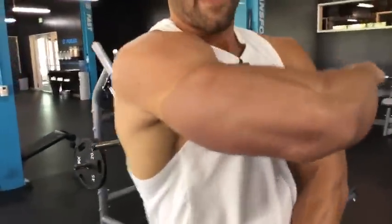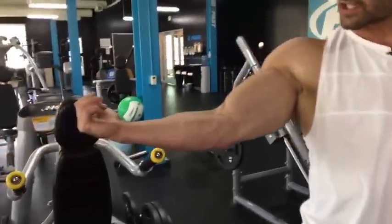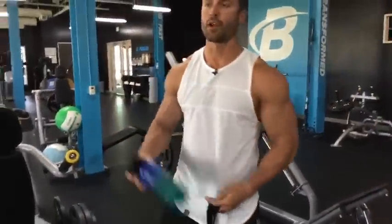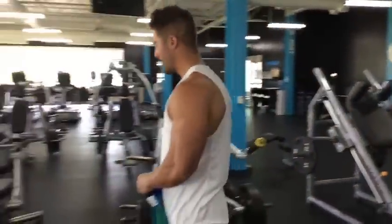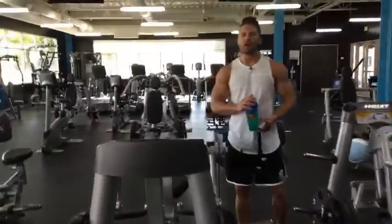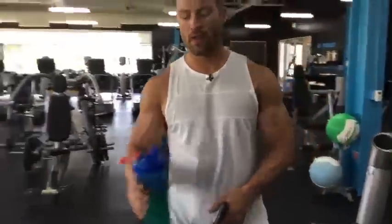Yes, take the straps off. Allow us to get a little more oxygen back in there before we head on to our next exercise, which is right next door. How often do you use the blood flow restriction? It's good. What I would recommend, if you guys want to see growth in your arms, maybe spend like 4 weeks where you do the blood flow restriction 1 to 2 times per week with at least 72 hours rest in between.